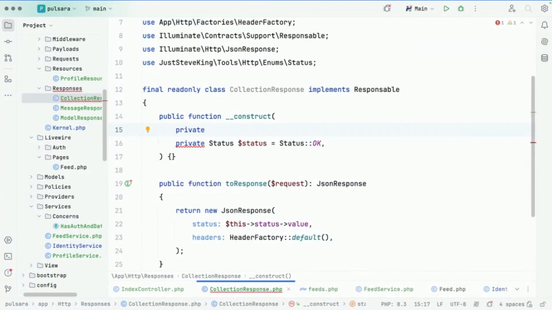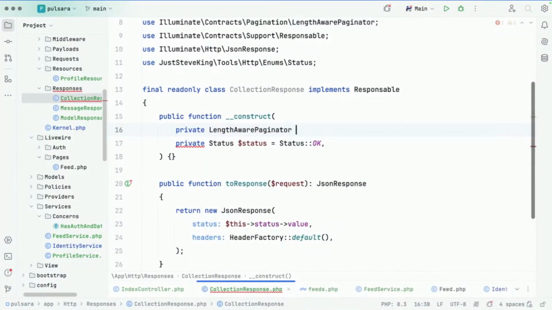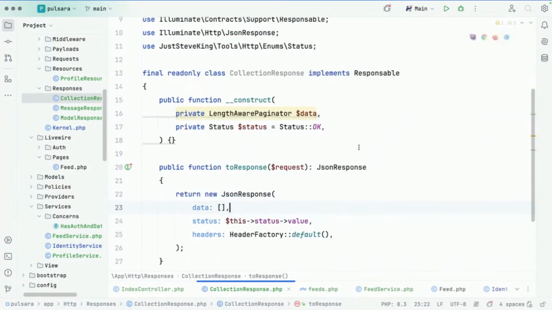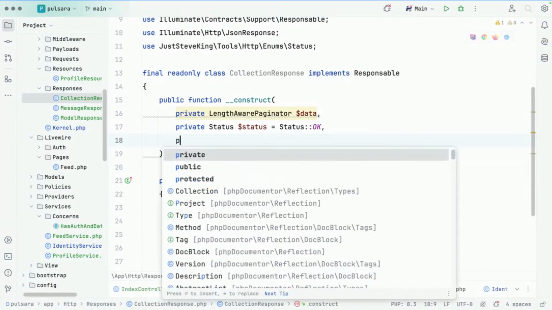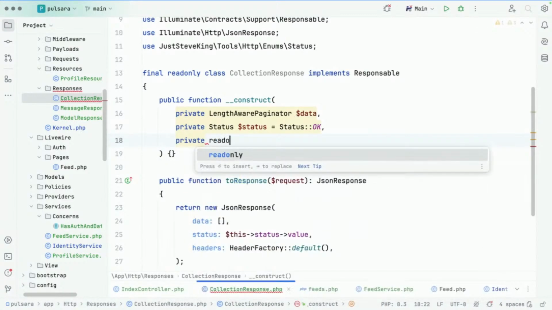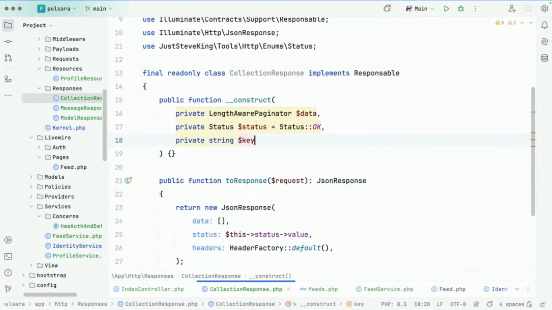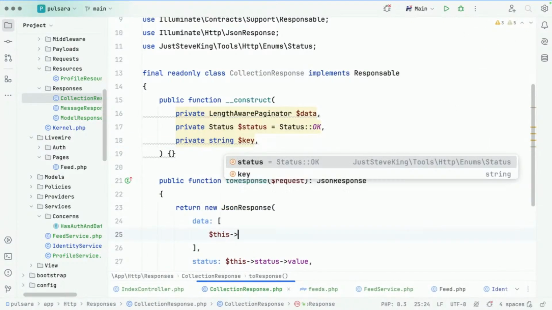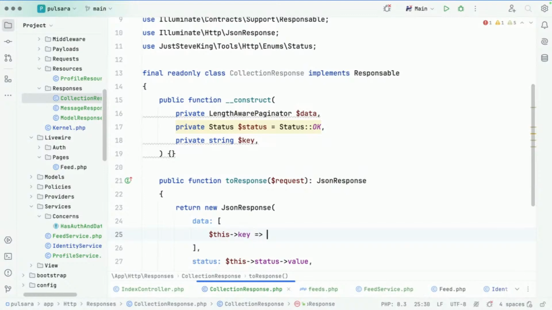So next up, we're going to get private data. Well, if we're ever returning a collection, it should always be paginated. So we can say data is always a paginated length-aware paginator. So then data is going to be this, and then we're going to want that key as well. So private string key, so that in here we can say this key is this data.